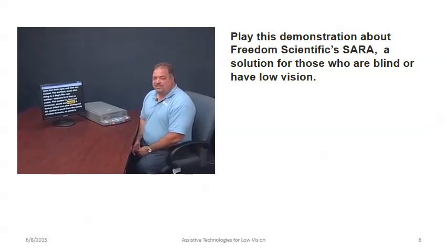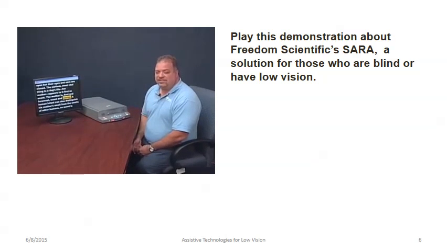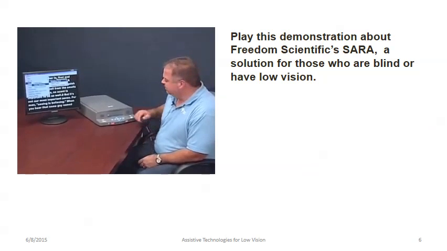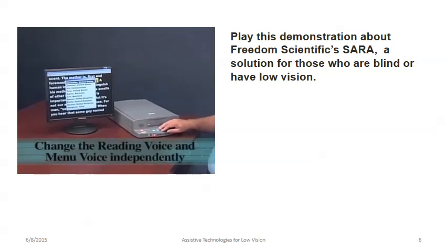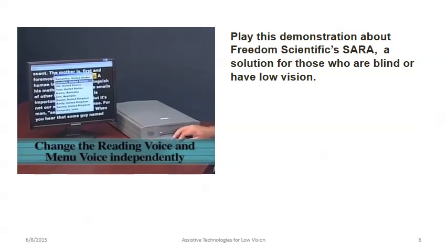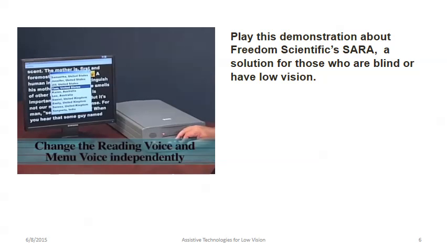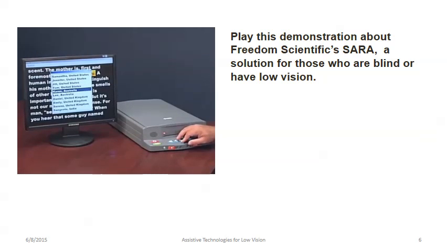This will enable us to go over the low vision features that are included. Now we're going to select the reading voice. Samantha, United States. Jennifer, United States. Jill, United States. Tom, United States. Karen, Australia. Lee, Australia. Daniel, United Kingdom. Emily, United Kingdom. Serena, United Kingdom. Sangeeta, India. I like Tom the best, so let's go back up to him. Tom, United States. The reading voice selection is now set to Tom.